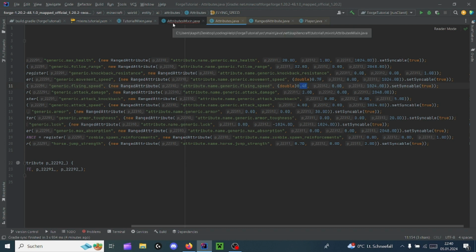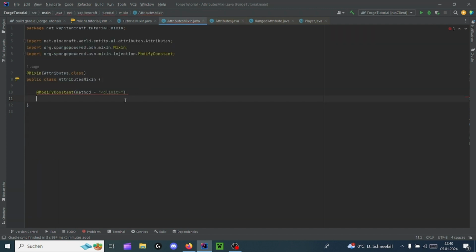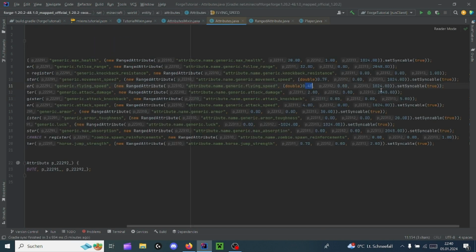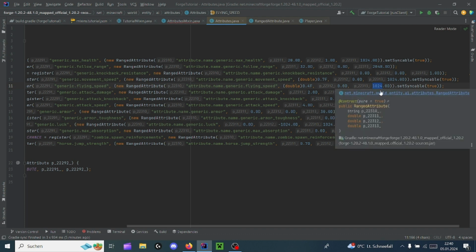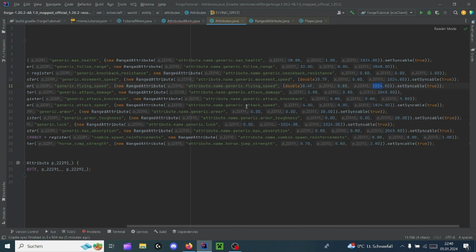Not quite that important. Anyways, going on. We want to change the number 1024 to the maximum value allowed, so we have infinite damage, technically.